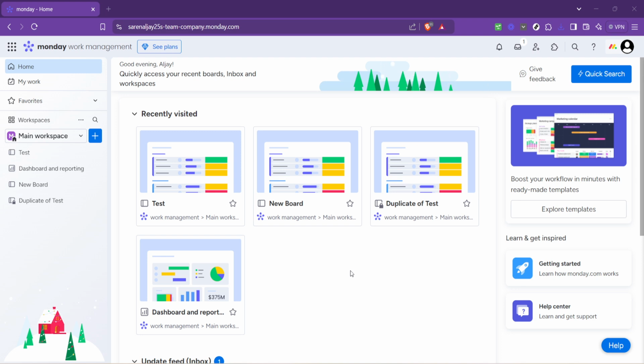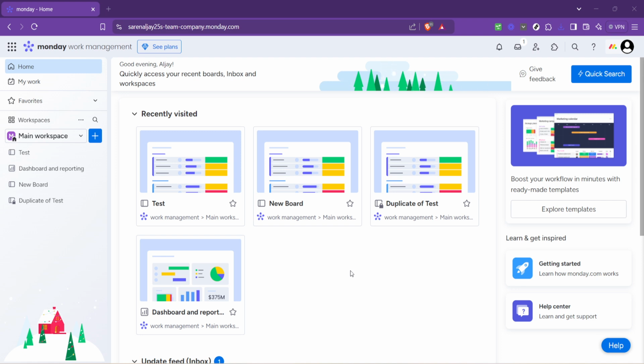This enables teams to consolidate information and enhance collaboration without losing sight of the details. Whether you're managing multiple projects, tracking interdepartmental tasks, or simply looking to centralize information, merging boards on Monday.com can significantly enhance your workflow. Let's dive in and see how this can be done in a few simple steps.